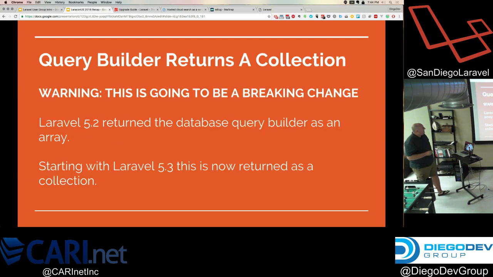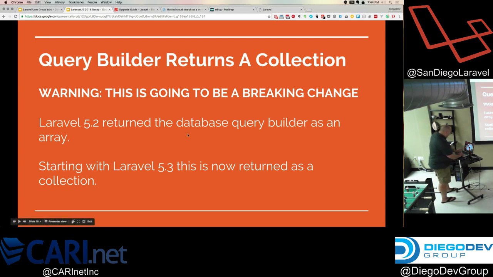Okay, Query Builder now returns collection. This is a breaking change, and you need to be very aware of it. So what this is telling us is before, the DB Query Builder would just return an array. Now it's a collection. Collection's good because that's how all the other data is returned in Laravel. A DB query return was always kind of the odd man out, and you always had to remember when using it. Now everything is a collection. The problem is legacy code needs to be updated.